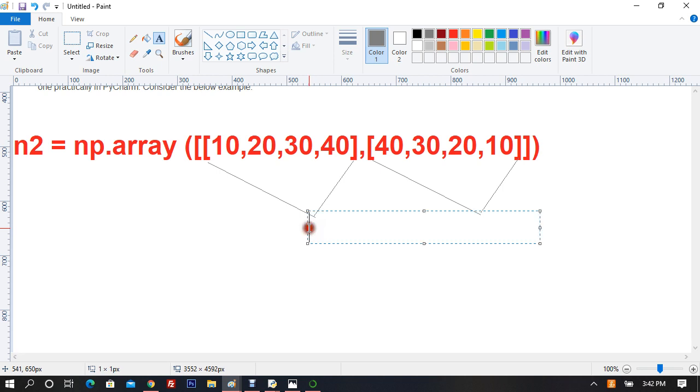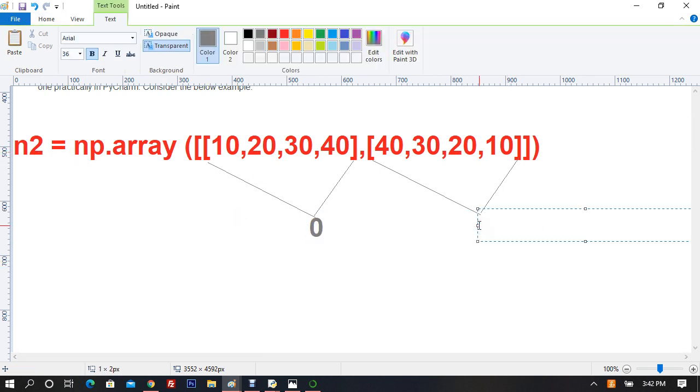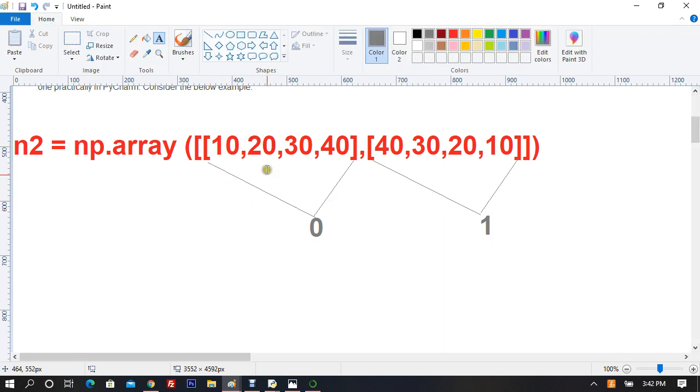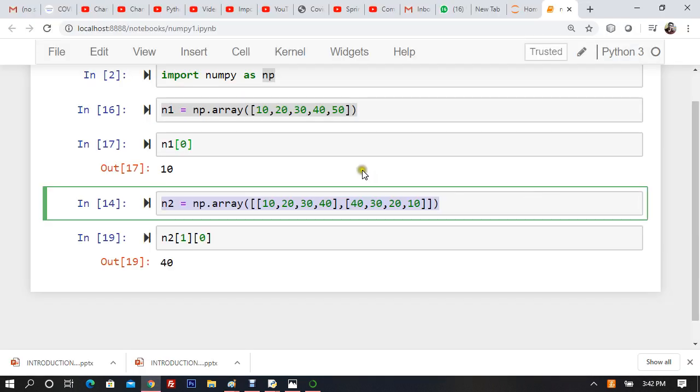We know that arrays start from 0, so this is going to be 0 of n2 and this is going to be 1 of n2. Now if I say 0 of n2, it's going to return the complete element. What is inside the 0 of n2? Another 0, right? So it's going to be 0 of n2 and the 0th element, first element, second element, third element, right? And it is going to be the 0th of first element, 0th of first element, and then first of first, second of first, and third of first, right? So it works like this. Alright, so let's carry on.